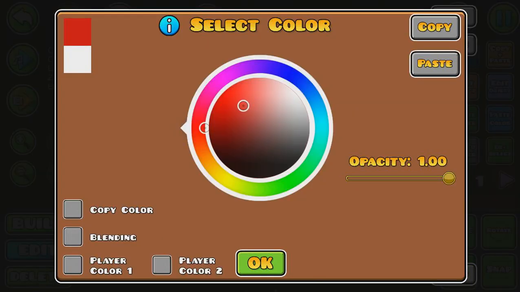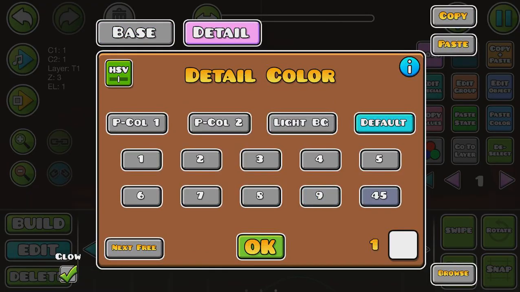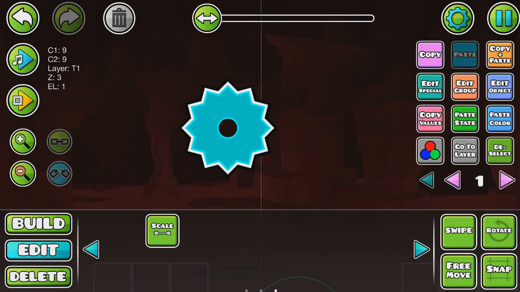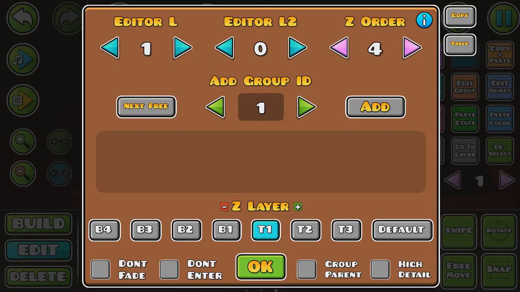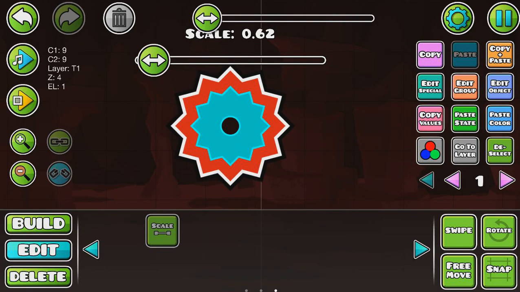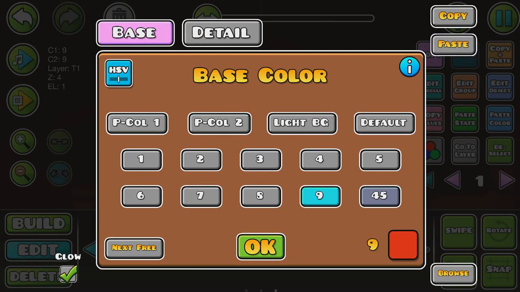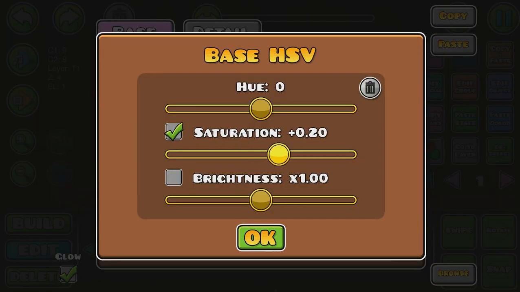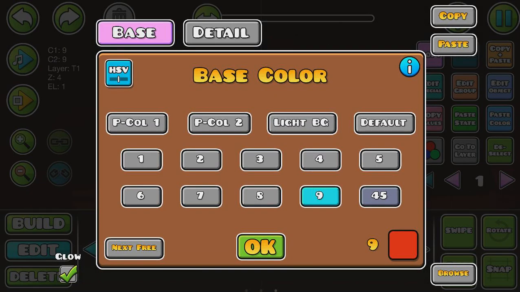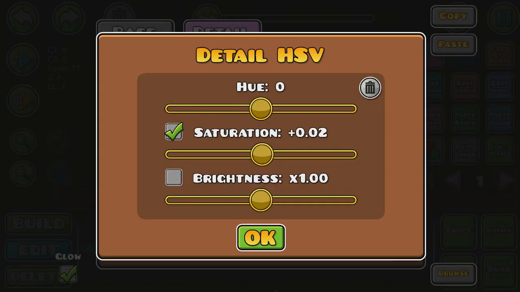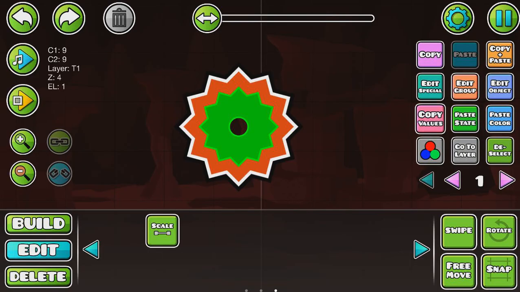Get a red, maybe an orange red, something like that. Scale one more time. Mess with the hue a little bit. Just tweak with this as much as you can to get the right stuff you want. That's enough.